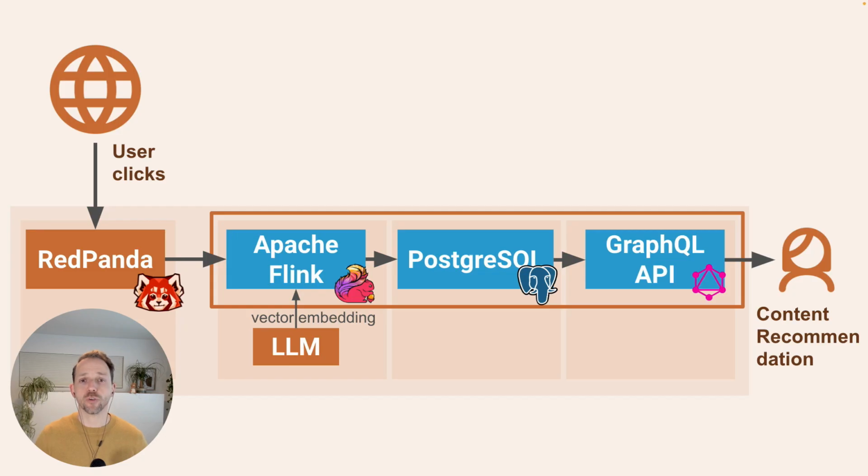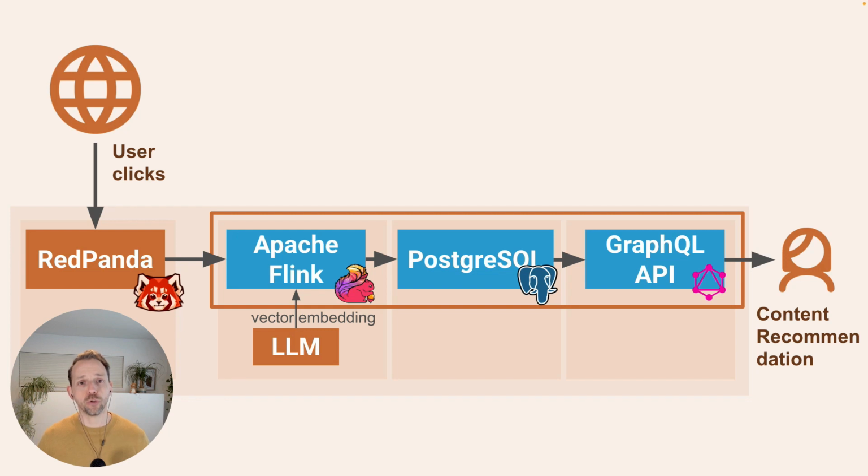This diagram shows the architecture of the recommendation engine we're going to build. When a user clicks on a web page or mobile app, we're recording the interaction in Redpanda. Redpanda is a streaming platform that can handle large volumes of data. You can think of it as a persistent queue with a playback feature. From Redpanda, we're going to ingest the data into Apache Flink, which is an open source stream processing engine that's scalable and fault tolerant. That's where we will be analyzing the data to compute personalized recommendations.